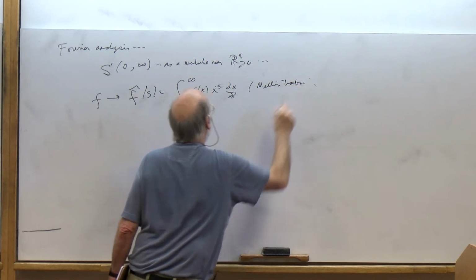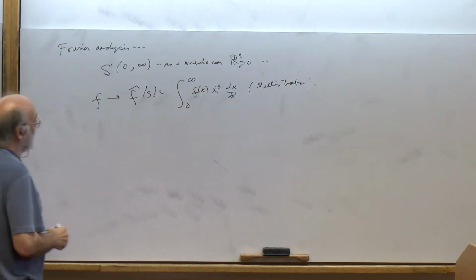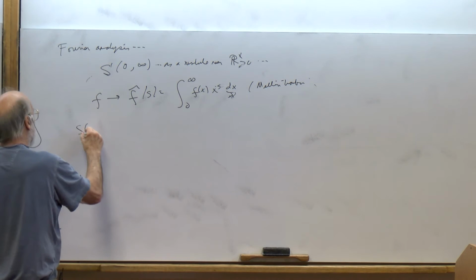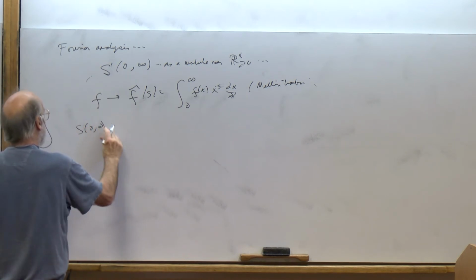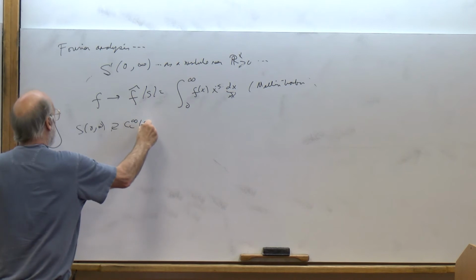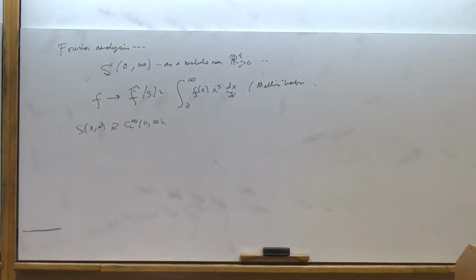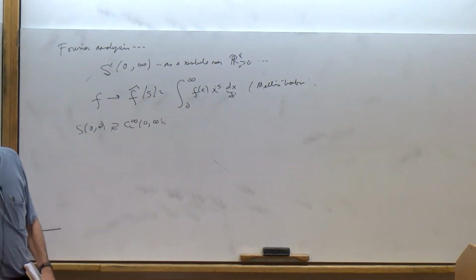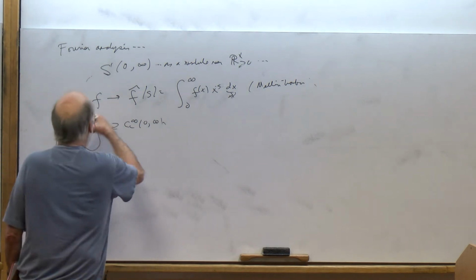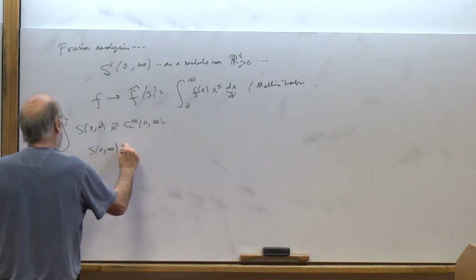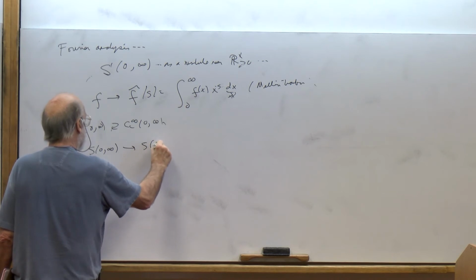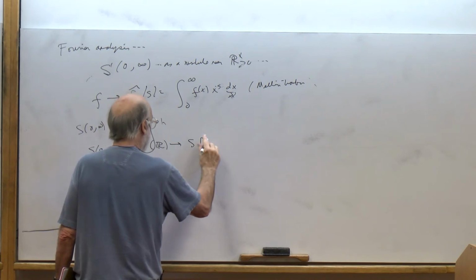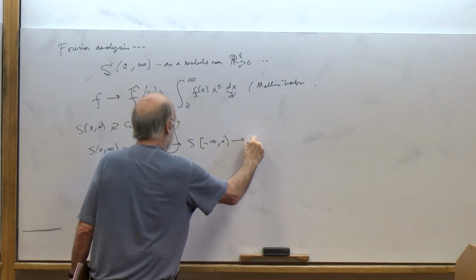The two schools of thought. Okay. Now, so as a replacement, S of 0 infinity contains C_c^infinity of 0 infinity. But this is a very nasty space. Because if you look at its Fourier transform, well, first of all, this space here embeds into this, and it's closed, and actually in some sense, which I won't explain, is also another Schwartz space.